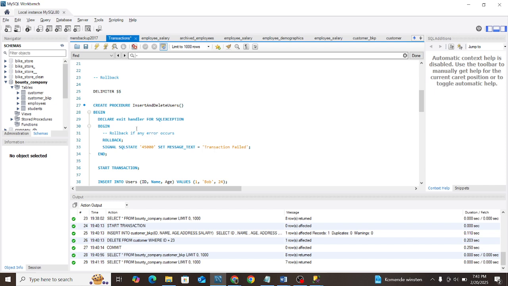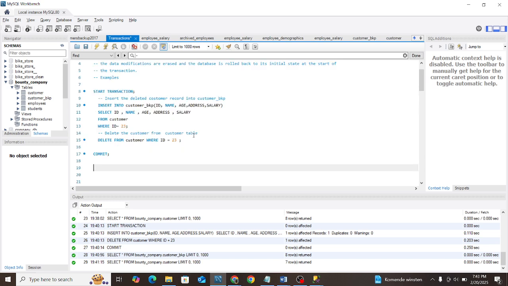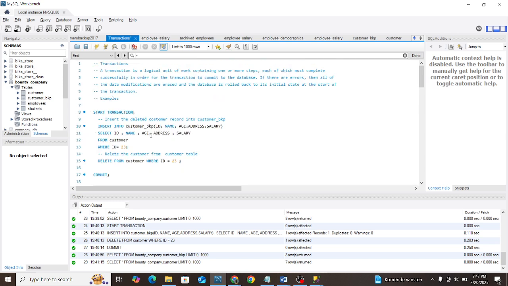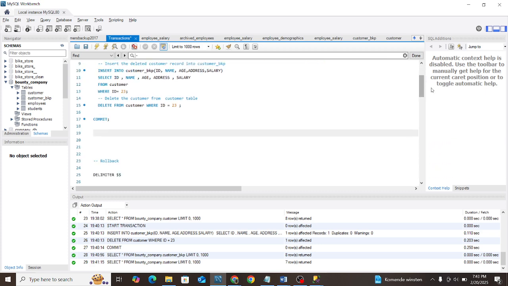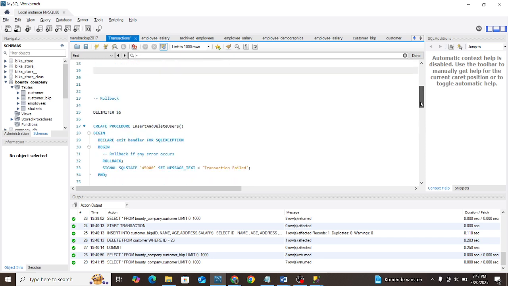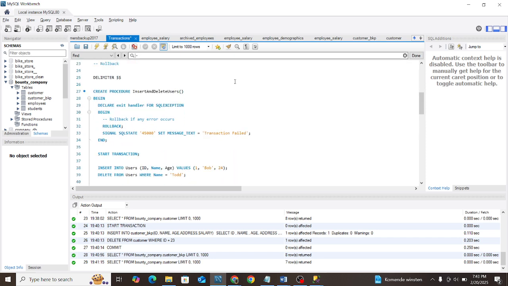So we can create this one. It works well inside procedures. I don't know if you can remember how you are doing a procedure. We always start with the create procedure keywords, and then we name our procedure.